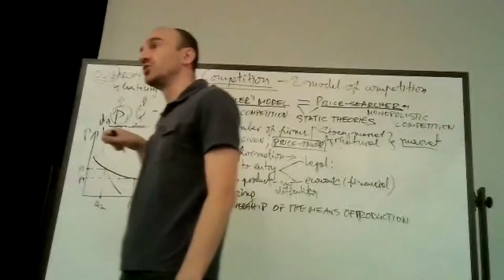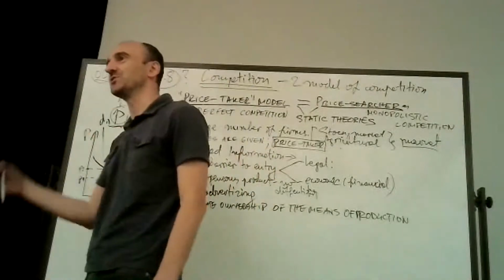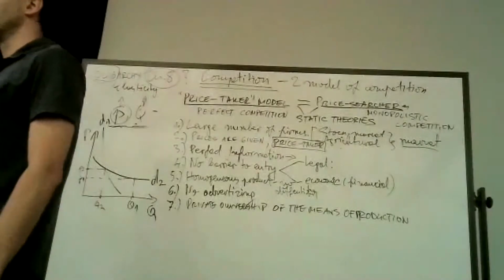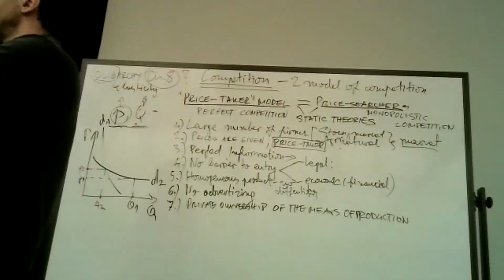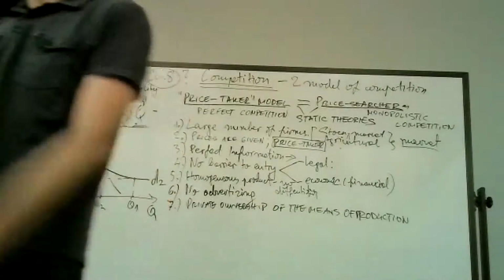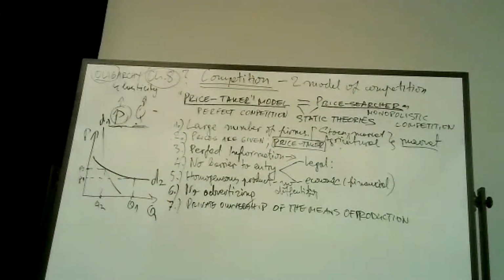And what is the main factor that contributes to the horizontality or elasticity of the demand curve? It's the existence of substitutes. If producers know that consumers have an alternative product that they can turn to if they increase the prices, they will be very reluctant to increase prices. That's why the prices of apple juice do not double routinely, because apple juice sellers know that there are orange juice and mango juice and non-alcoholic beer and many other substitutes that consumers would turn to on a dime if the price of their product increased too much.